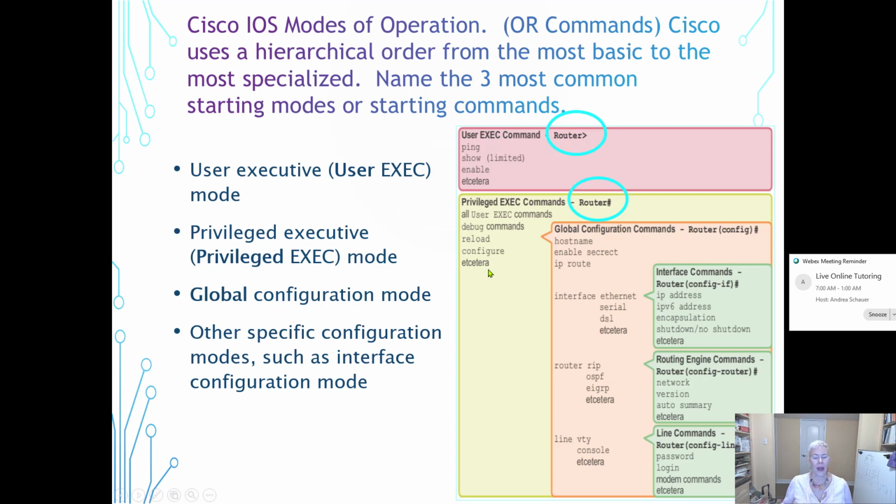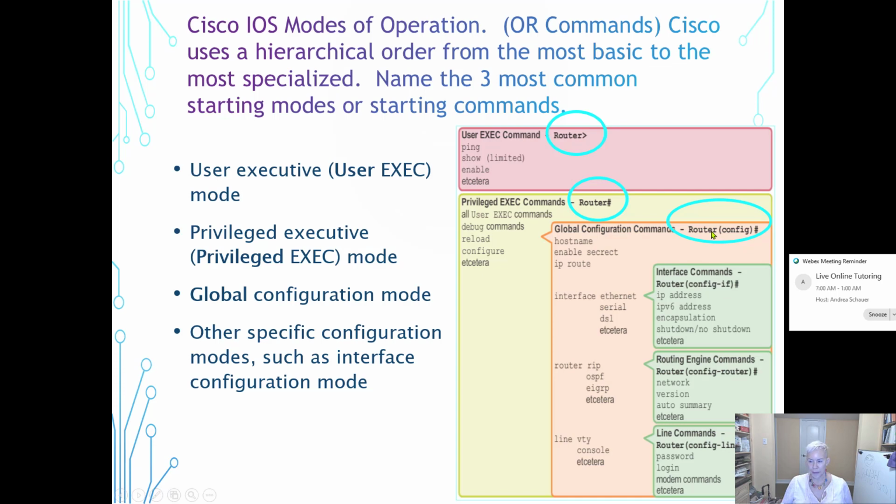Next, you have to go into global mode, okay? The way you go into global mode is with the command configure terminal. Configure terminal. Now, once you're in global mode, you can do a lot of stuff from global mode. Global mode is where you can access all the specialized commands, okay?